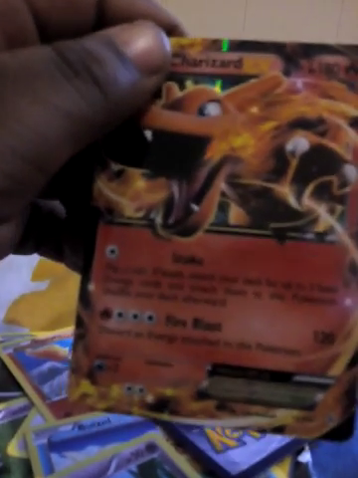Esper, Fletchling, Ponyta, Weasel, Scrub, Reverse Bergmite. Okay, what do you think it's gonna be? I know it's a Charizard EX. Oh god, yes. That's some nice Charizard.